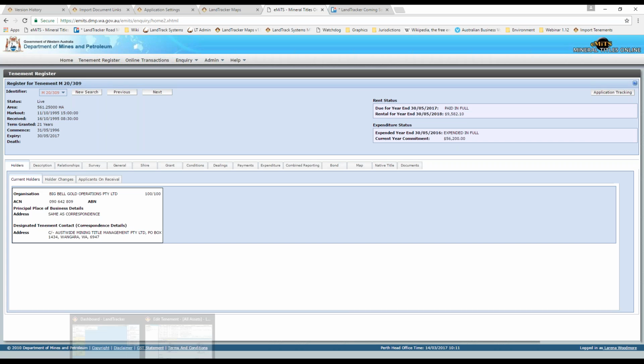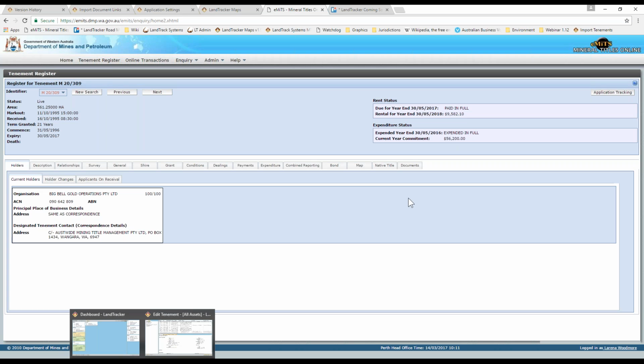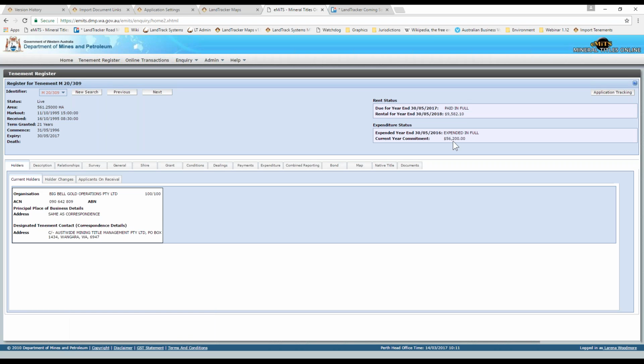All good? Are you doing that for Queensland? For those two values? I don't think we have access to those for Queensland. We are only pulling it for WA, but if they do make that available, is that something you can get access to at the moment from their mines department? Not online, I don't think so. If you find that it's on there and you want us to bring that in, let us know, and we can find out whether we can.